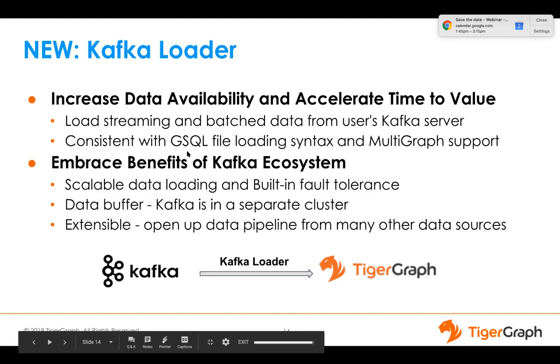The syntax that we use to set it up and to operate it is very much like our existing GSQL syntax, so nothing new to learn. And then it has all the benefits that Kafka brings. Kafka is a mature, reliable, robust tool. It has many benefits, and Emma is going to go into more detail with those.